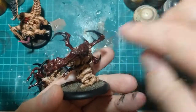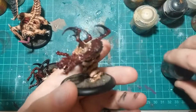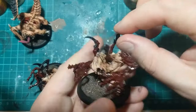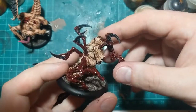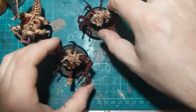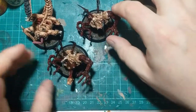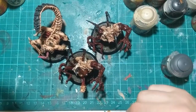So I did the claws on these bits with black and the Mechanicus Grey, just to try and get a bit of that colour combo onto these models. I think it looks pretty cool. They look pretty vicious. So yeah, that's three spawns, apart from the basing, obviously, which as I've said, I'm going to do all at once, ready for the tabletop.